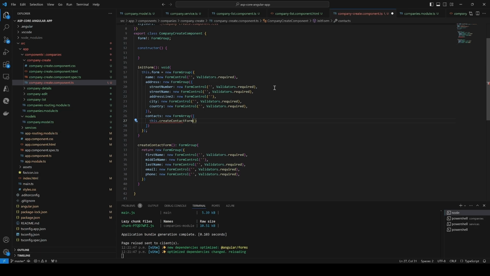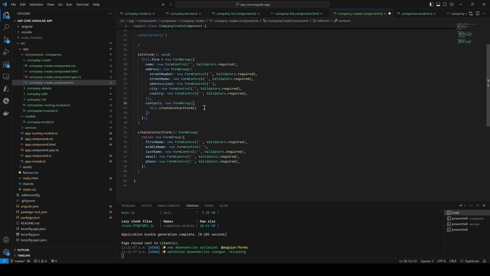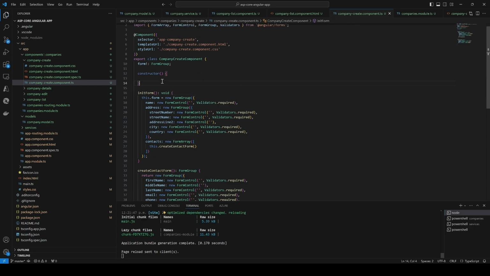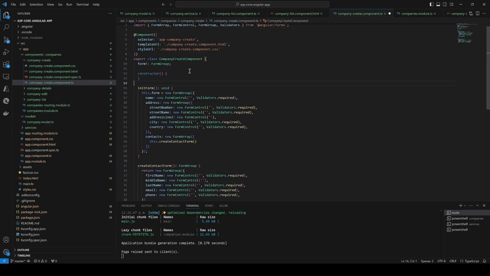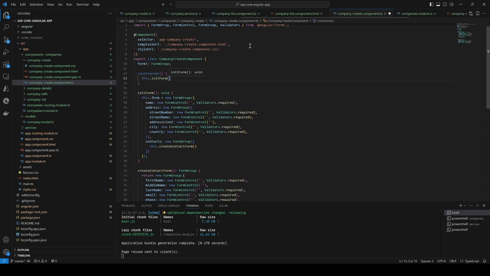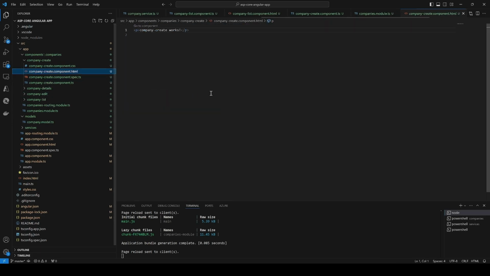So this is going to be my first contact, which should be there before I can proceed. I will introduce a button to add multiple contacts if the user needs to, but at least we'll have one contact at a time. So now my form is ready. We just need to call this init form within my constructor. Now we're going to create the form in the HTML template and see how we can introduce each attribute individually using the Angular Material components.